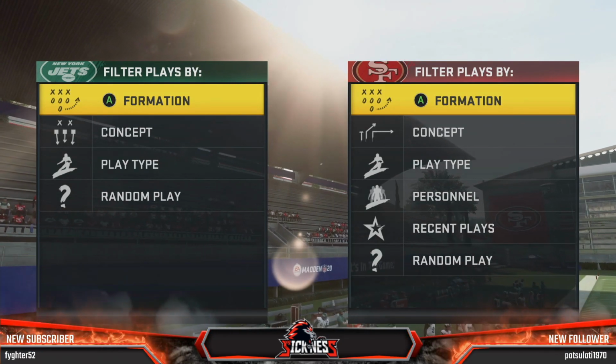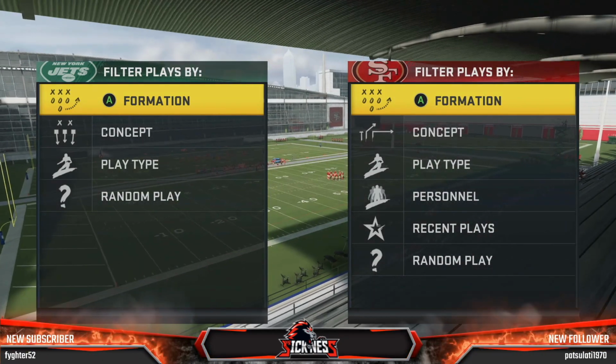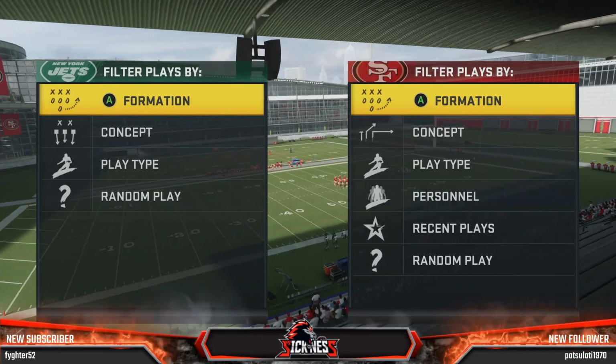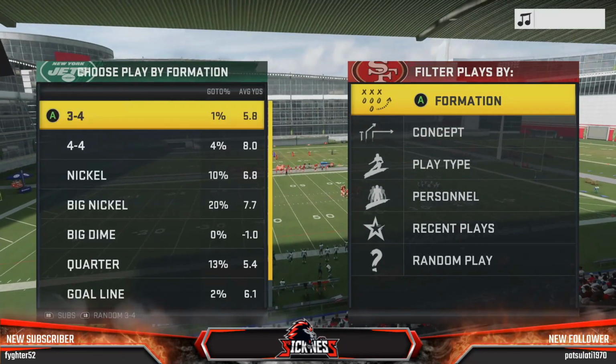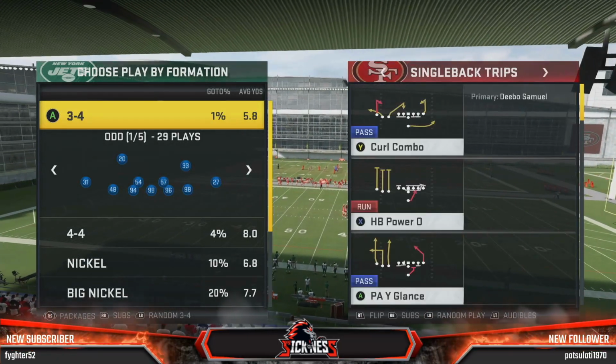This one I thought would be good for me to do a video on, just because it's pretty unique. You don't see it a ton, and it's going to be how to defend the Singleback Trips formation out of the run balance playbook.